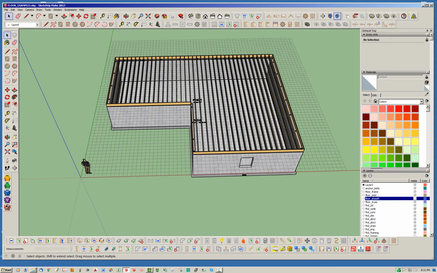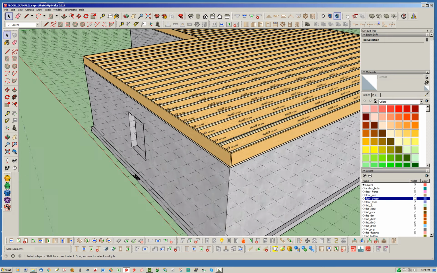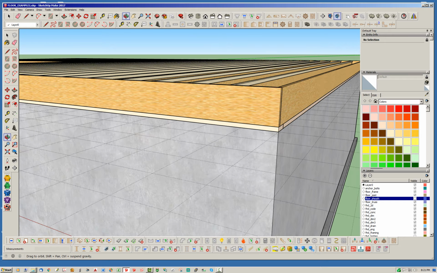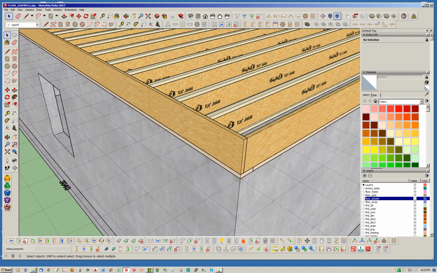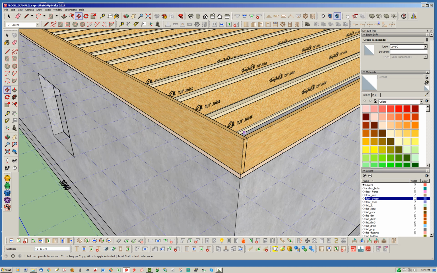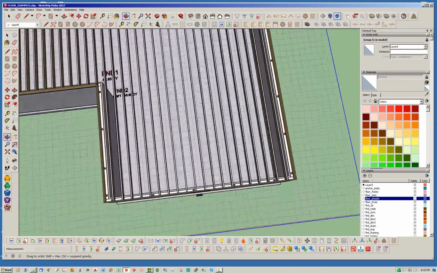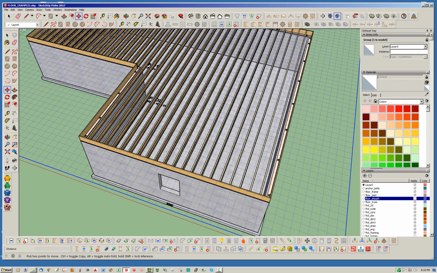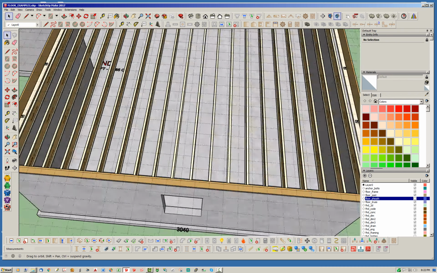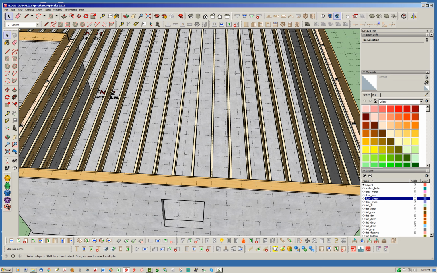By default it goes to one-foot increments. Right now the grid is at 0, 0 on the z-axis, so I'm going to take the whole grid and bump it up to the top of my framing. Now I can use that information if I need it. Honestly, I don't really care where I put this.